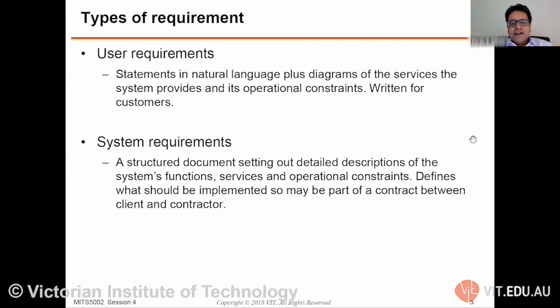For example, if you are to collect payment from the customers, the user didn't say anything about whether it will go into the bank account, whether I will use a credit card, or what the method of payment is, but just payment on the web. Then for system requirements, you really have to create a structured, detailed description of what the payment is, how you are going to collect it, what the methods are. So that is the system requirement. It is really a translation of the customers' needs and an understanding of the customers.